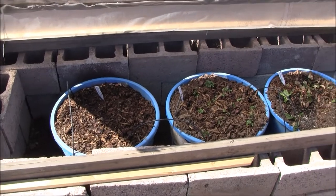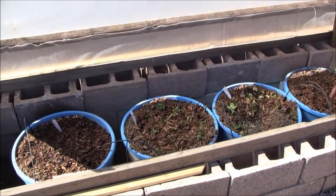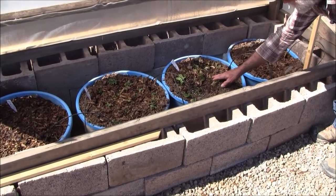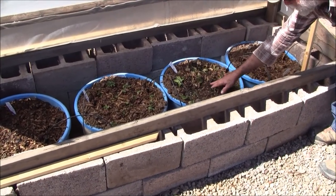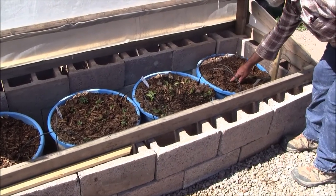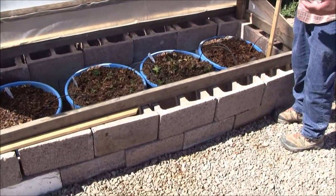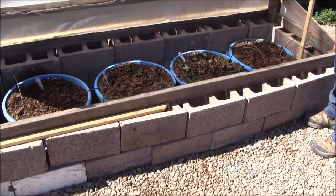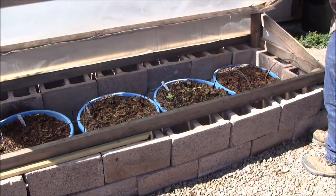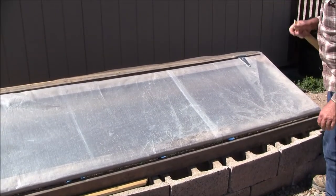Inside we used lick tubs. We just planted this a week ago — you can see the radishes are up pretty good. We put a little bit of chard in here; we did this with the homeschool group. We have some beets just beginning to come up. What this does is it kind of buffers the climate a little bit.